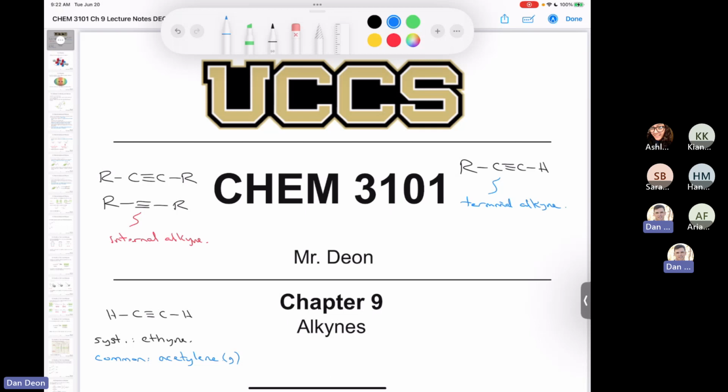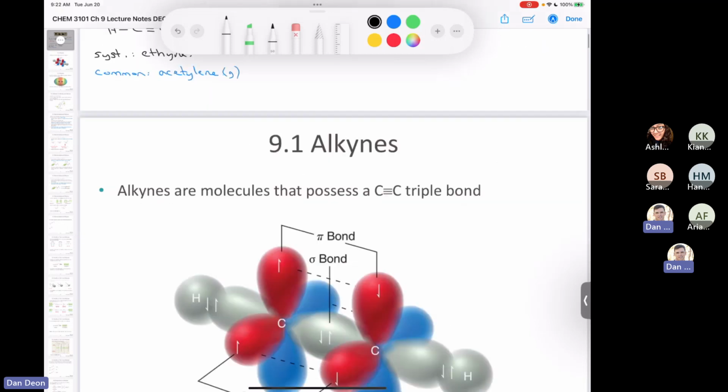so it's a really hot flame. And of course, if you wanted to draw the bond line structure of acetylene, this means the same as, but all you have to do is write this. I can't think of an arrow that would be proper here, but it's the same thing as just writing this, right? That's acetylene, just 3 lines like that. That would be the bond line structure of acetylene. Anyhow, so let's get into it here.